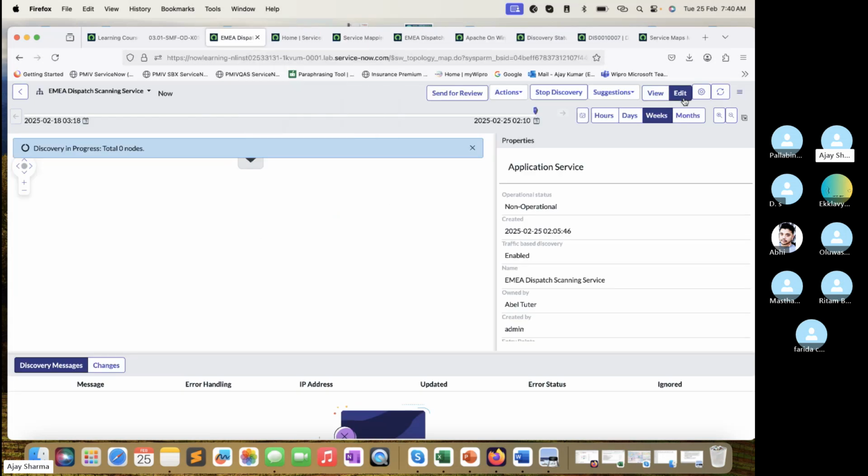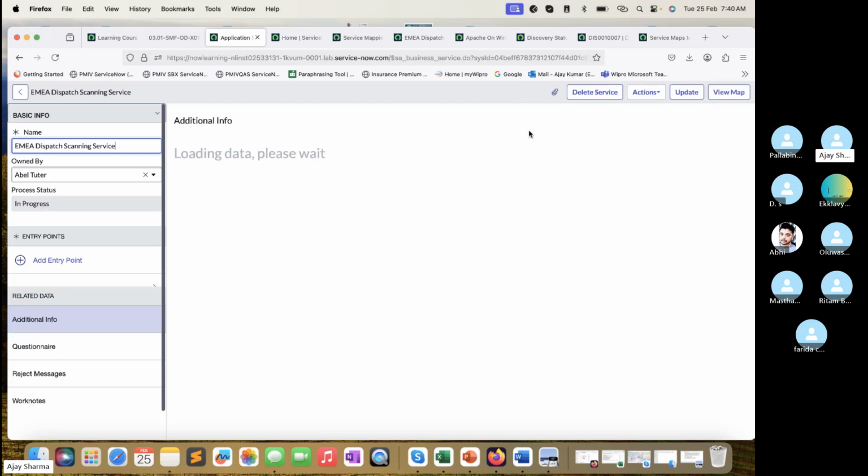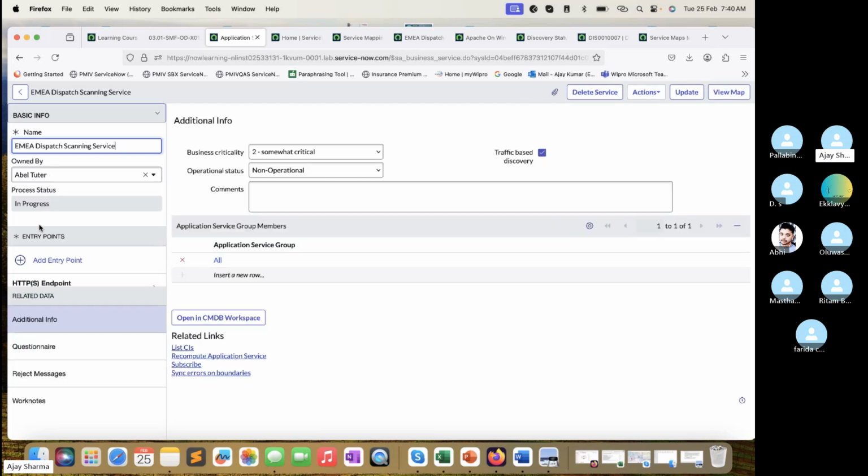Then view and edit mode is something about the service maps. If I go to the view, no one is able to edit this one. If I go to the edit, I can edit, right? So in view, simply the changes will be visible, right? But in edit, we can see the discovery errors if something is there, right? Then this is the setting button, which when you click, you can come back to the main home page or the main creation of the service mapping page, right?